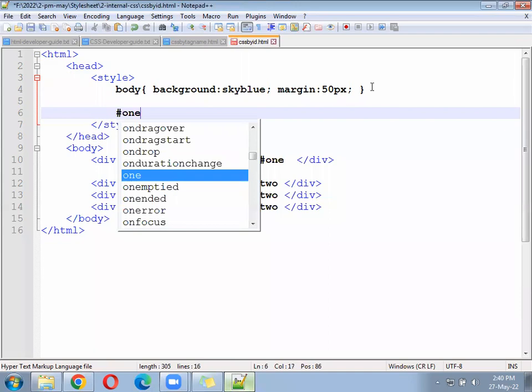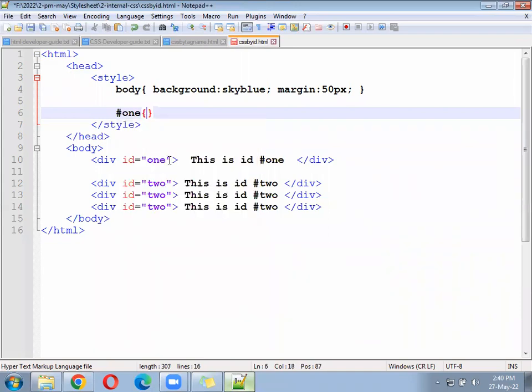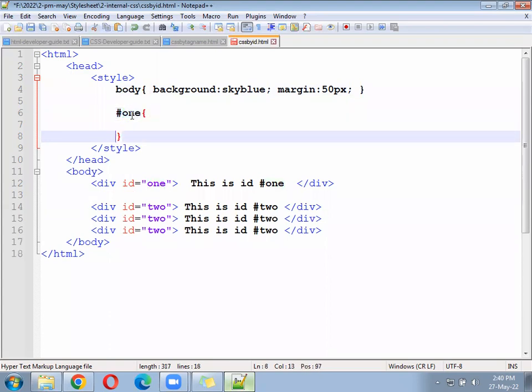Hash used to create the ID. For first division, what is ID? 1. But how CSS will understand what is ID? So for CSS, we have to give a hash. So compiler will check, okay, in CSS, there must be starting with hash and the name should be 1. And whichever the property we assign for this property will get assigned to those division whose ID is 1. So to create a ID, you have to use the hash. To create the class, we have to use the dot.